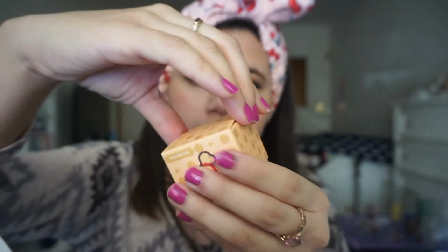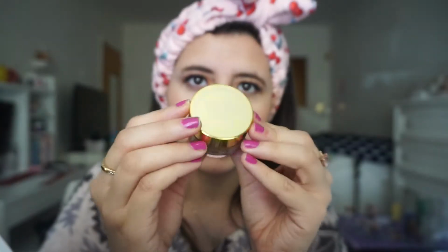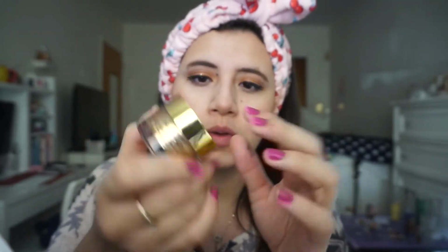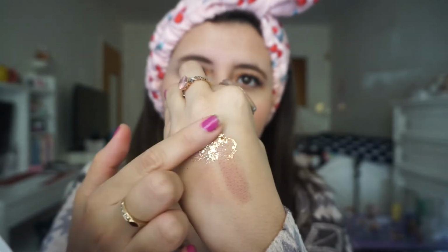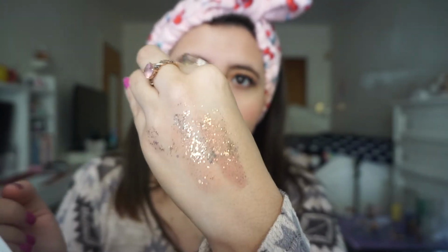Packaging is adorable. This is a Glitterly Obsessed. This is what's technically not considered eye safe. It looks gorgeous. Packaging is adorable. This is the type of thing that tends to scratch off though. This is what I'm used to when it comes to ColourPop packaging, but we are going to swatch this even though I'm not going to put it on anywhere. I have some of the older swatches from yesterday, but we're just gonna put it right over it. There you go. Super glittery, super fun.